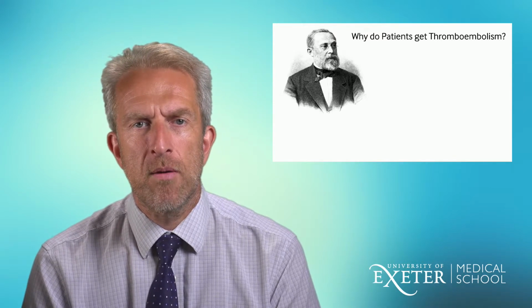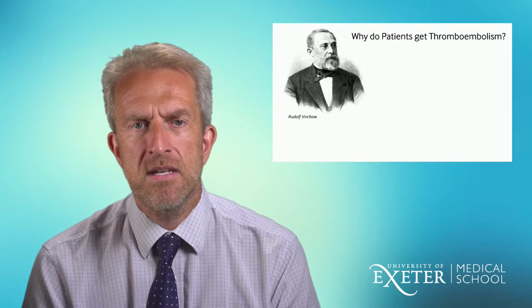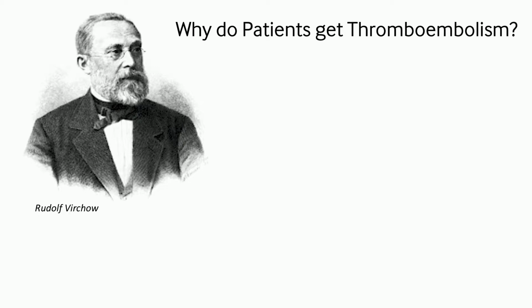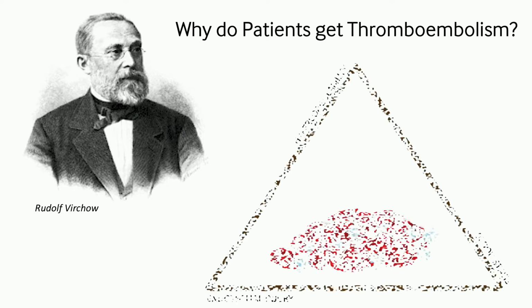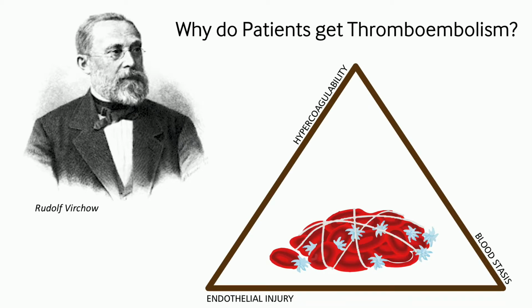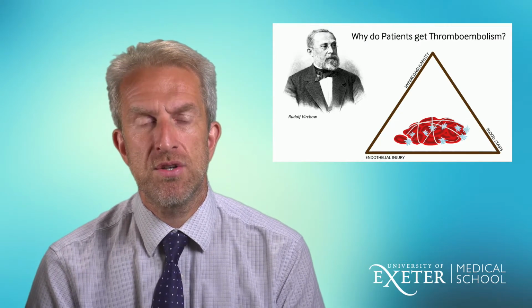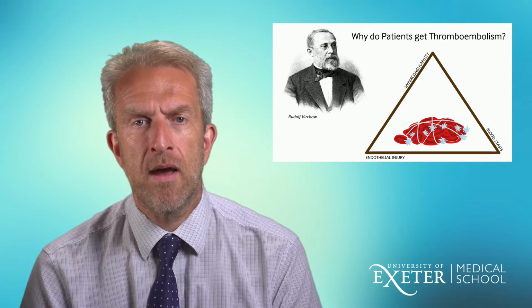You might recognize where I'm going with this, and the man that you can see there is Rudolf Virchow, and he defined the well-known Virchow's triad, which you can see here, which is the predisposition to thrombosis and by definition thromboembolism as well. And there's three aspects to this. There's blood stasis, so the blood's not moving, so it's more likely to clot. Damage to the vessel wall, which then leads to a clot. Or a circumstance where there is hypercoagulability, where the patient has just got a predisposition to thrombose more.